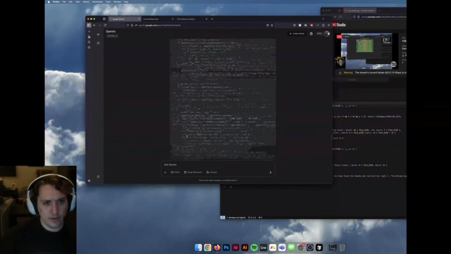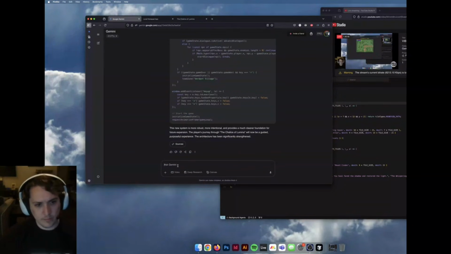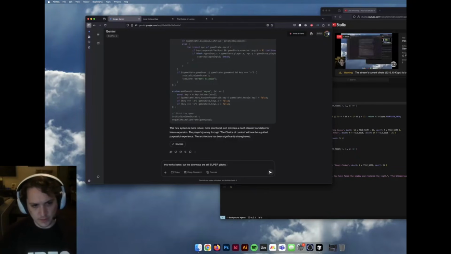So this is working really well, but I'm complaining about the doorways. This works better, but the doorways are still super glitchy.